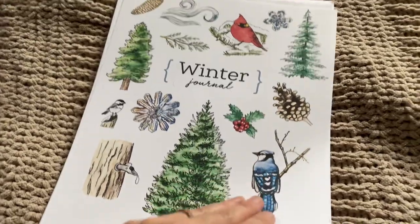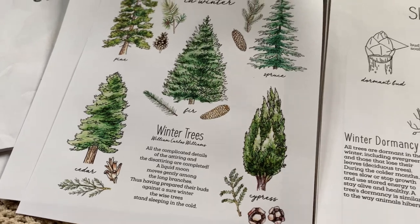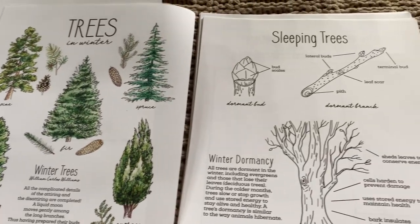For the wintertime, I purchased a winter nature journal study from Raising Up Wild Things — she has an Etsy shop with a bunch of little nature studies. I thought this one was interesting because I feel like it's harder to study nature in winter, especially in a very cold climate where there's just not as much going on. Or so you think. This winter nature journal is really beautiful — it studies things like trees that are sleeping and hibernation and the animals that bury under the snow.